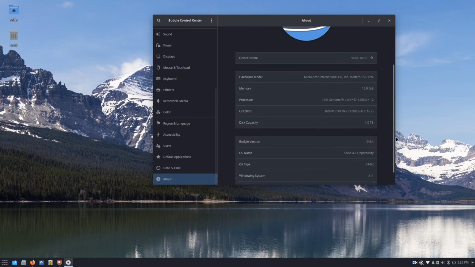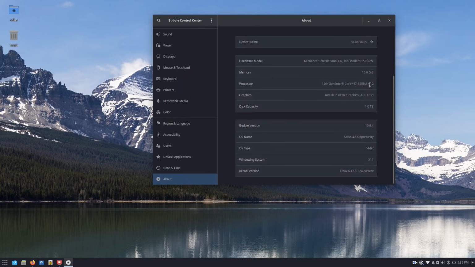So here is your system information. This is running on real hardware, on my 12th gen Intel i7. We have 16 gigs of RAM. Once again, just like I noticed, this reports incorrectly. This is not the system. This is apparently checking just the first hard drive the system sees, because the hard drive we are actually running the system off of is only 32 gigabytes. So this disk capacity on GNOME is not accurate. Just be aware of that if you have multiple hard drives in your system.